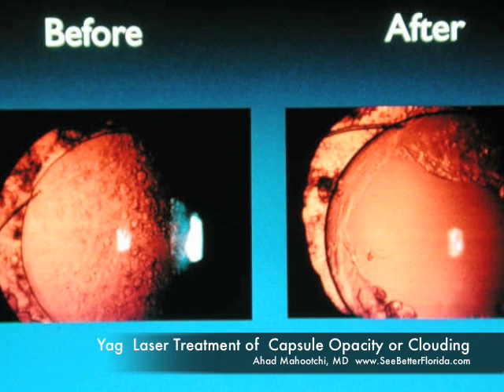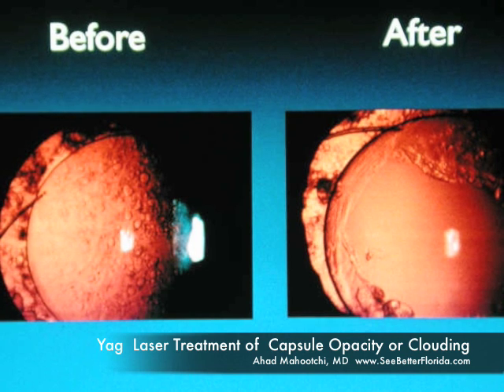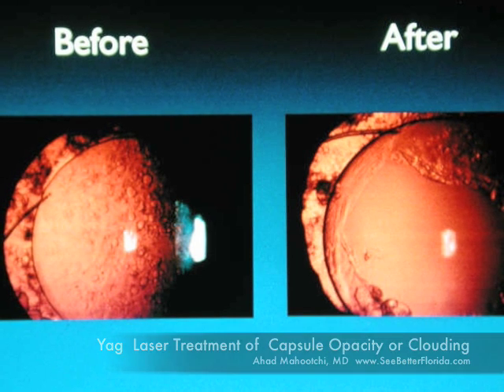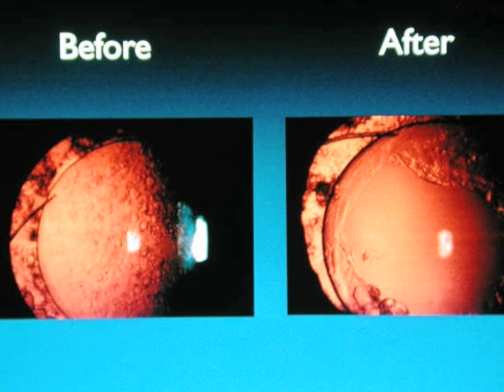The opening is a lot more clear, and you can see through. They're not looking through that wax paper-like membrane anymore. They generally need the procedure just once in a lifetime. Here is what that eye looked like before the treatment. The debris that you saw settles down, so after a few hours you get a difference like this — you see the difference between the wax paper-like membrane on the left and how it looks on the right.